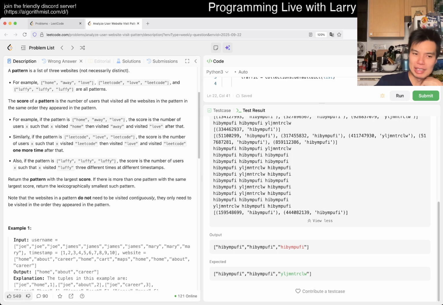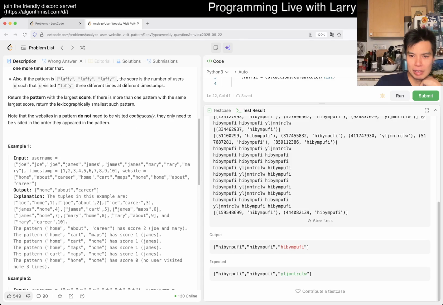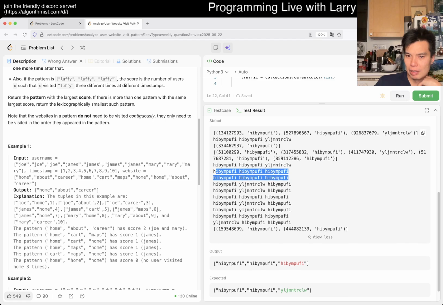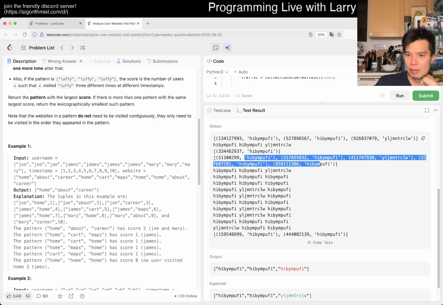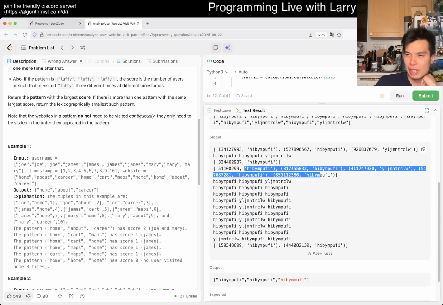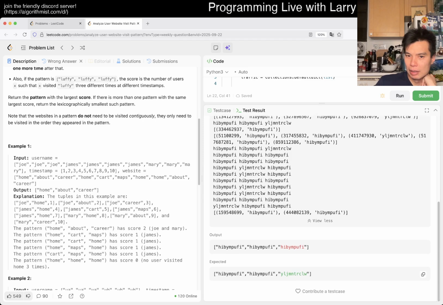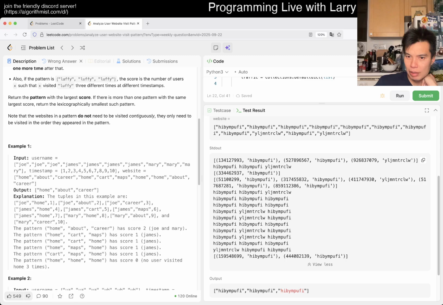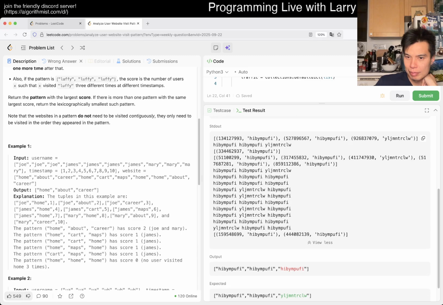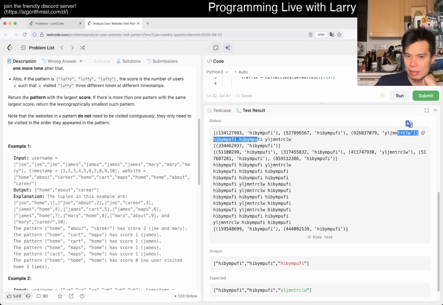I mean, I did miss the continuous part, so I guess I did miss this. But I don't know if we're supposed to count these multiple times, because if we count these multiple times, due to the fact that there's 4 things, so when you have 4 things, it's going to be 4 choose 3, which is 4 different times. And so that's why we turn this. But I don't think there's really a way to look at this, and this happens twice, which is fine, right? But then the other thing happens 4 times, right?